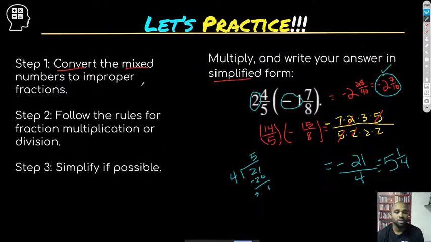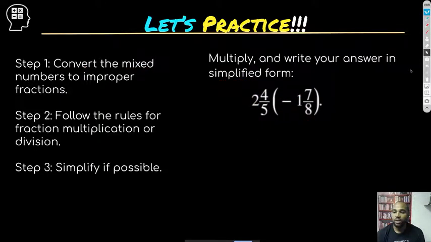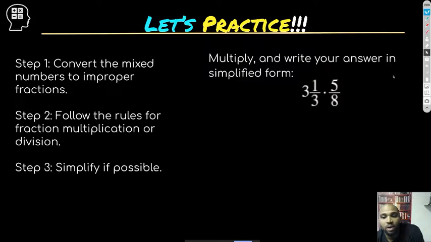We're going to follow this step by step and change this to an improper fraction first, then multiply straight across. So that's why that's important. All right, let's go to the next one. And I would encourage you, again, to do this problem on your own before I do it with you. So I will pause it here and try to work this before watching the answer.